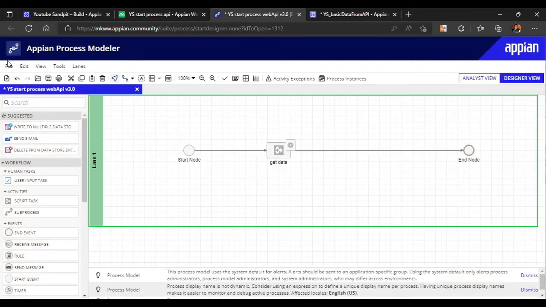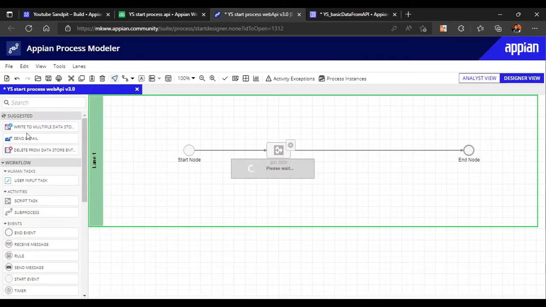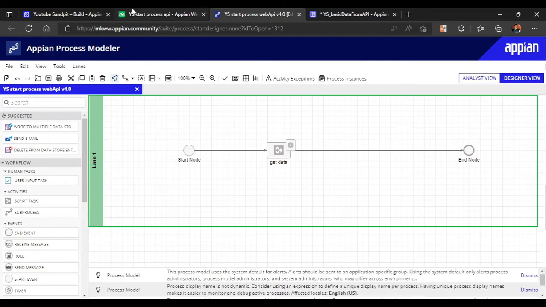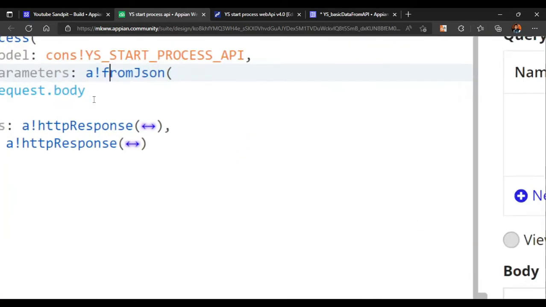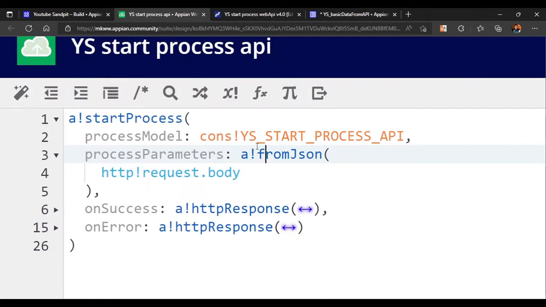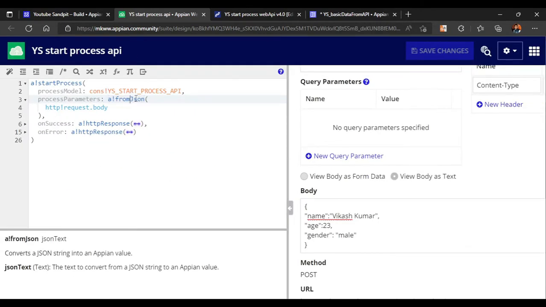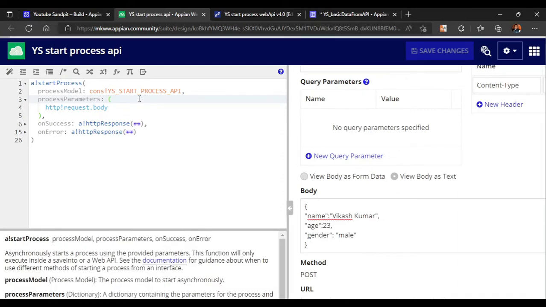This side is done, for our purpose this side is done. So we want all the JSON data, but what is happening here is that at the time it is triggering the process, it is automatically converting that JSON to an Appian value. We don't want that now. We want the JSON data as it is. Okay, we want the JSON data as it is.